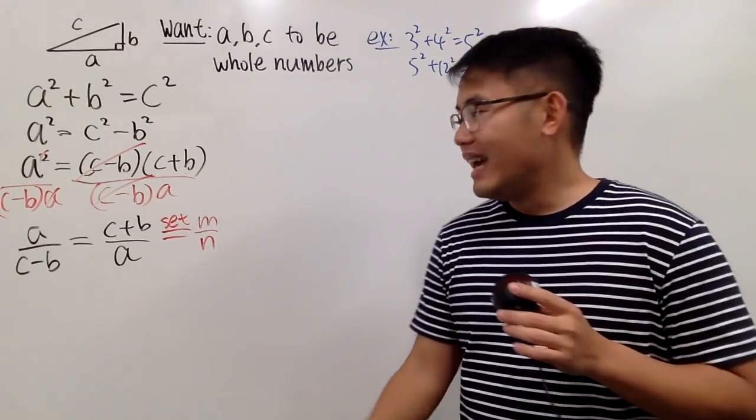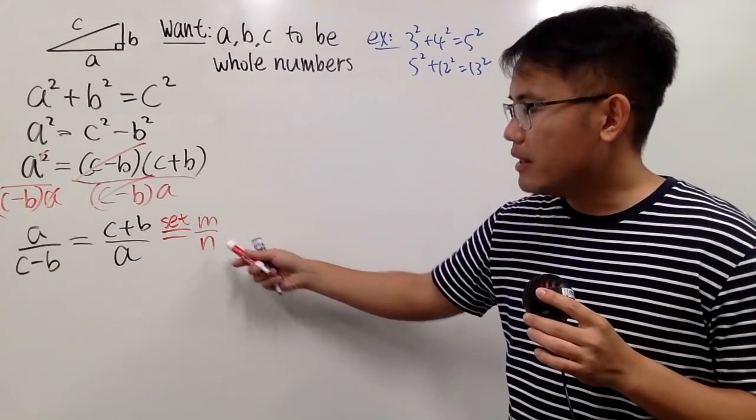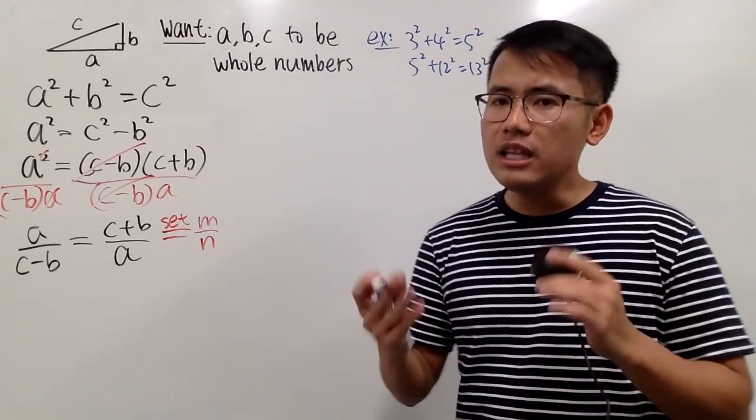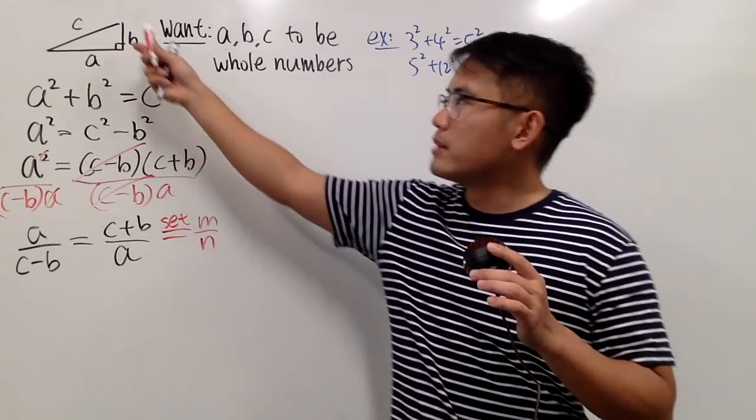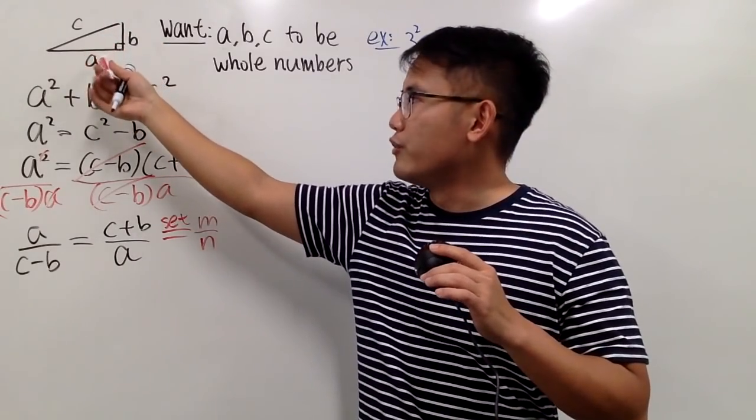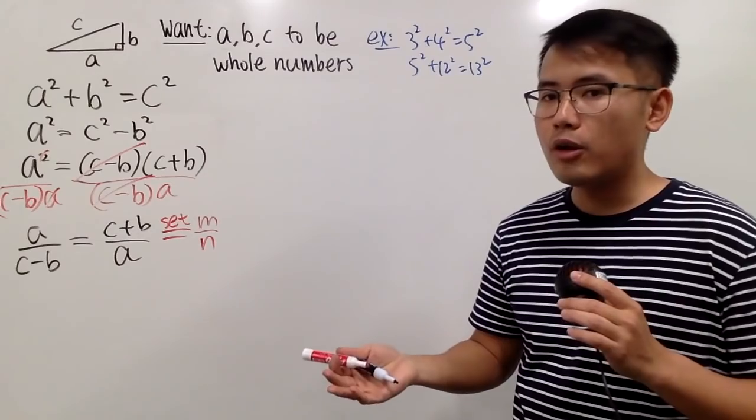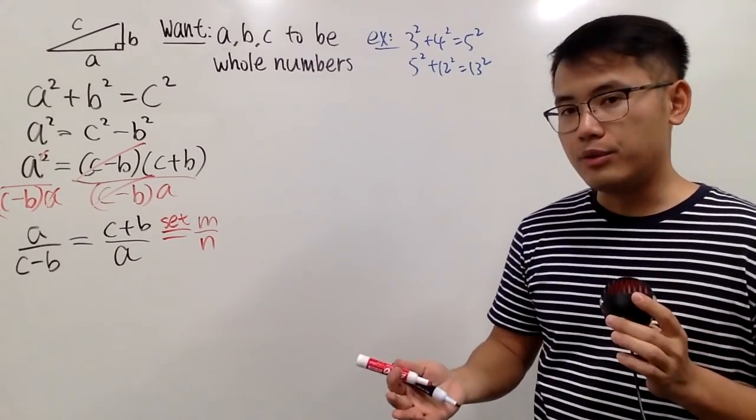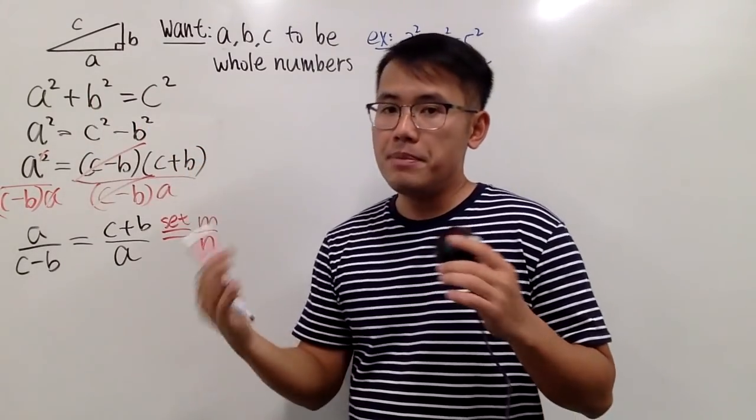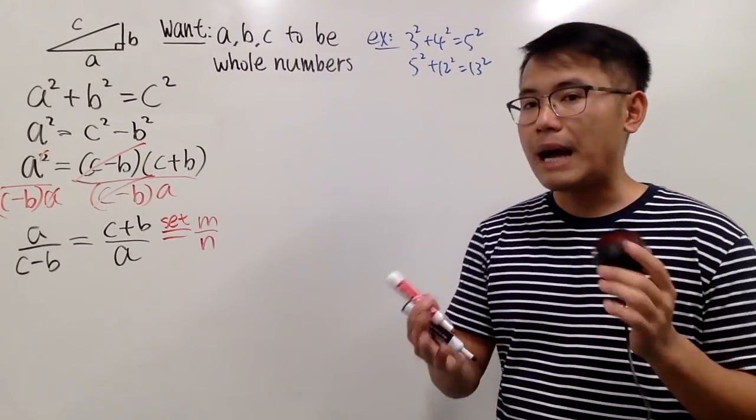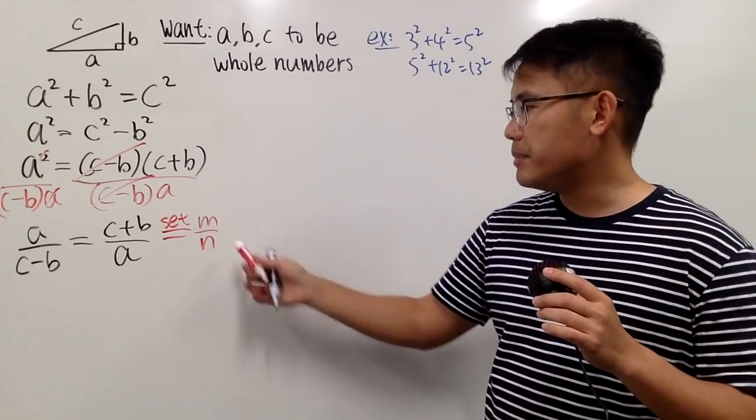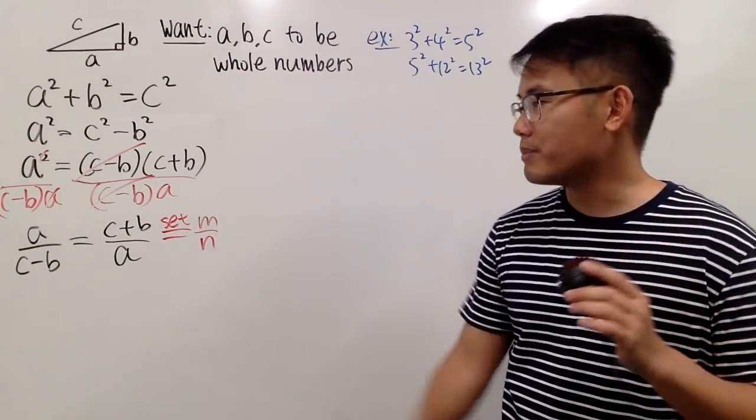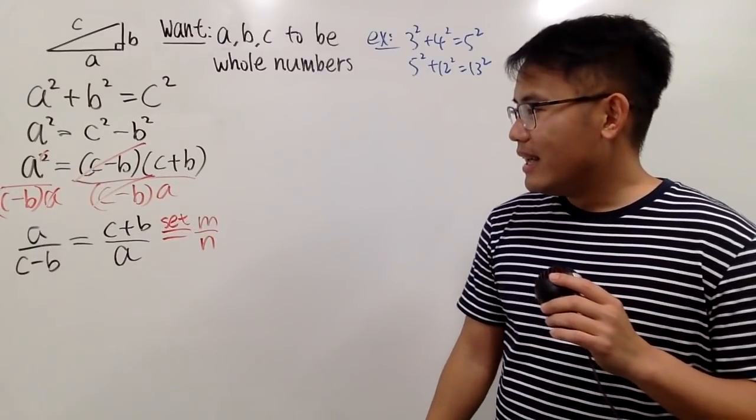Of course, you can do whatever you want. And M and N, they are all whole numbers. And it depends if you are still talking about geometry because you are still referring A, B, C to be the sides of a right triangle. Or if you are doing number theory, that A, B, C, maybe they can be negative as well. So up to you. So I would just say A, B, C can be integers in general. But it depends on you.